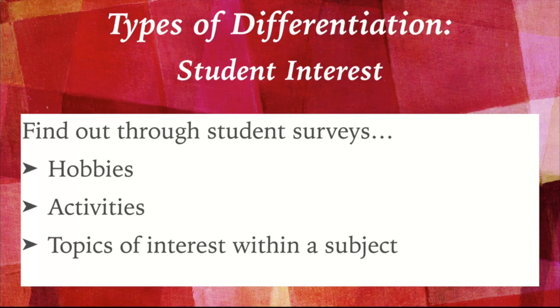The next idea to keep in mind is student interest. What subjects are they interested in? What holds their attention outside the classroom? You may be able to use this to structure lessons that will keep them engaged. One way to get a sense of the interests in your classroom is to give the students a survey, asking them to rate their interests on particular subjects and types of activities.